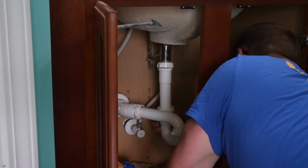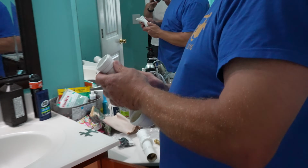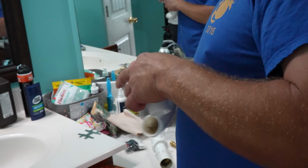Then we installed the drainage T to the drain pipe. In our case, this did require a little modification.